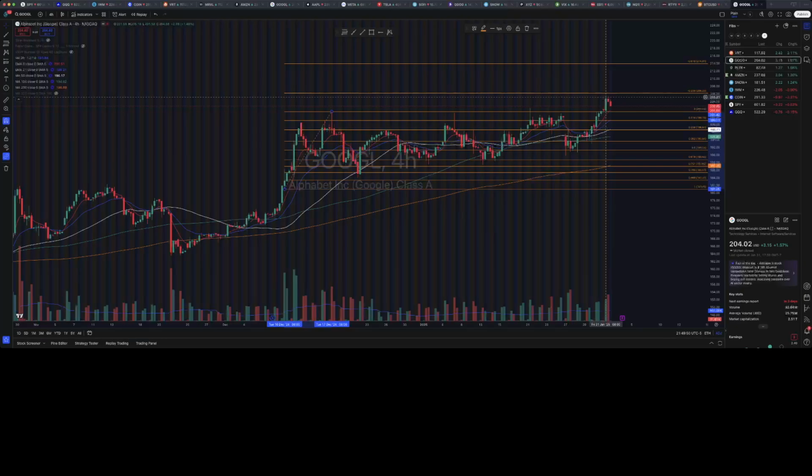So that first breakout, I wouldn't be surprised if we have to come back to retest 201, which is that previous high. Also, the 8 EMA on the 4 hour aligns here. So you'll start to see a lot of moving averages align with your fibs once you learn how to place them right. So that's pretty much where I get these targets for Google.